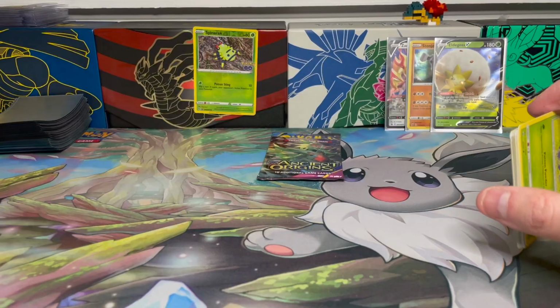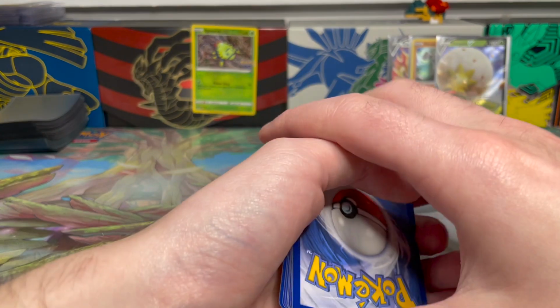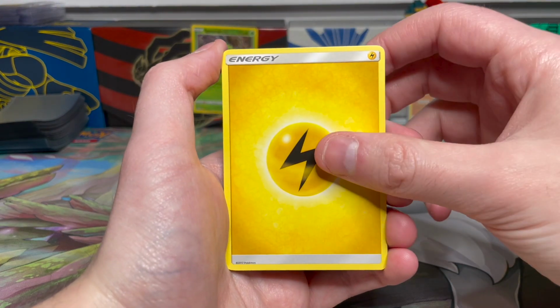The code is here. I don't remember how these work. I want to say this is the same pack trick as Sword and Shield, so we'll just go ahead and do our 4 to the front. There should be an energy on the front, and there is. And we'll go ahead and get started with this. We have an Electric Energy on the front of this pack.